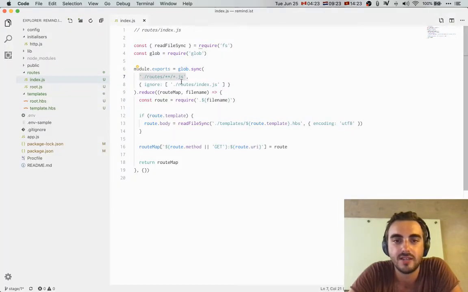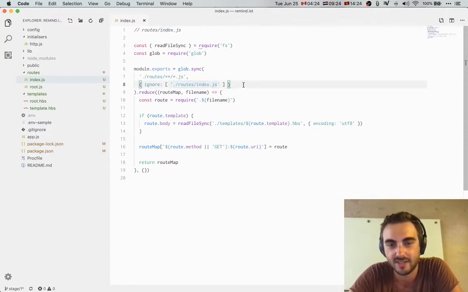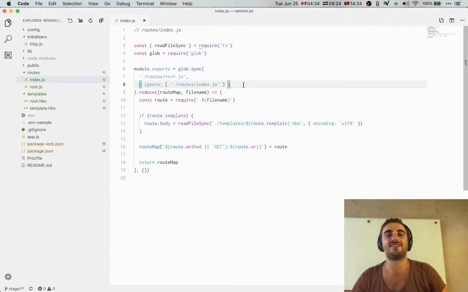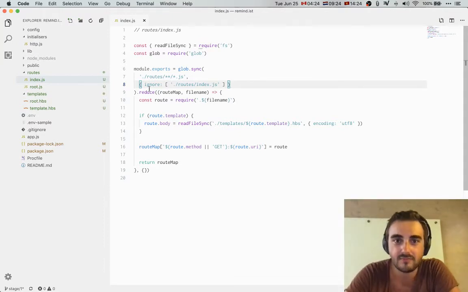So yeah, we're saying grab all the files in the routes folder that have the .js extension, and then we're passing in the option to ignore the file itself that we're currently running from, index.js. We don't want to create any kind of crazy Stack Overflow problems, so let's just not include this file at all.